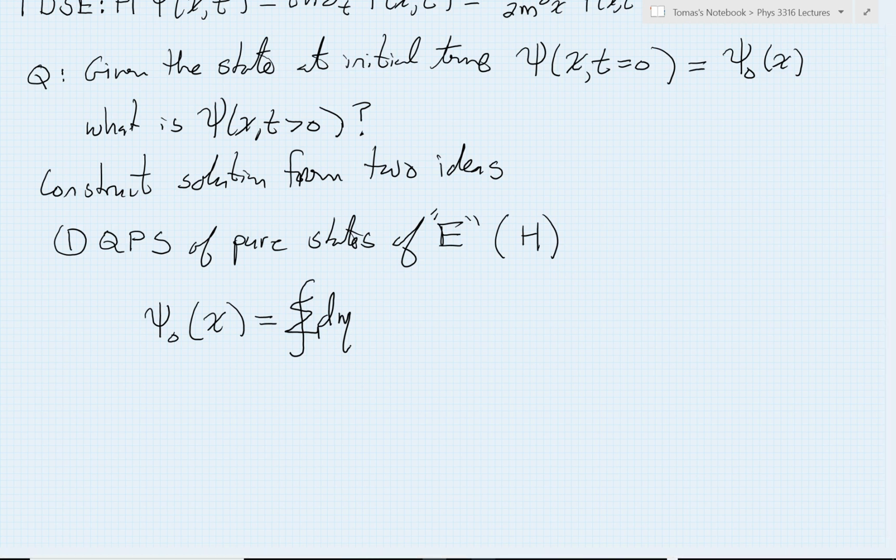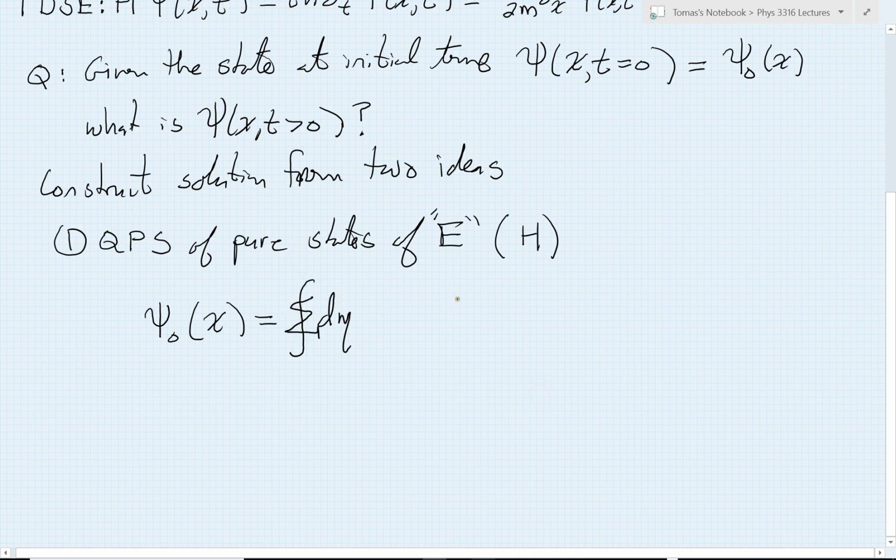And what this principle of superposition says is that if I think of this initial state, I can think about doing measurements of the Hamiltonian, or let's call it the energy. Every time I measure the energy of my state, the result of a measurement process, as you know, is always a pure state of the observable you're measuring. So these pure states of energy that result from measurements on psi naught must somehow be contained in that initial wave function. And they are contained in the idea of some kind of a superposition.